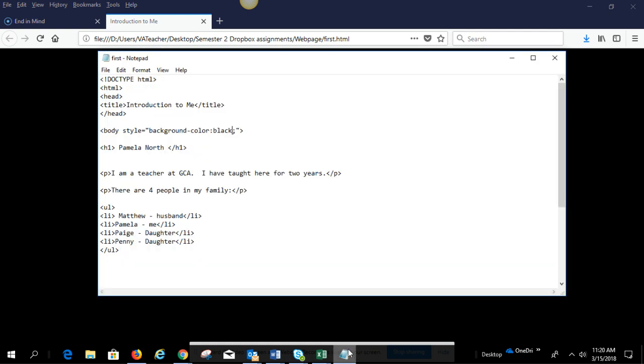So what I need to do is change the color of my text. I can keep my text black if I want to, but maybe I want to keep the black background and maybe have white text. So we're going to fix this problem. We're going to go back to our code, and after the semicolon, I'm going to add the word color.